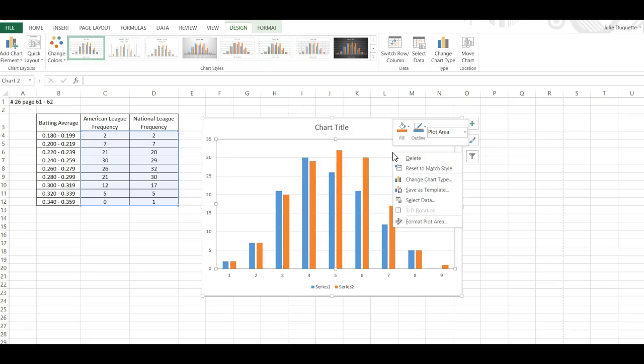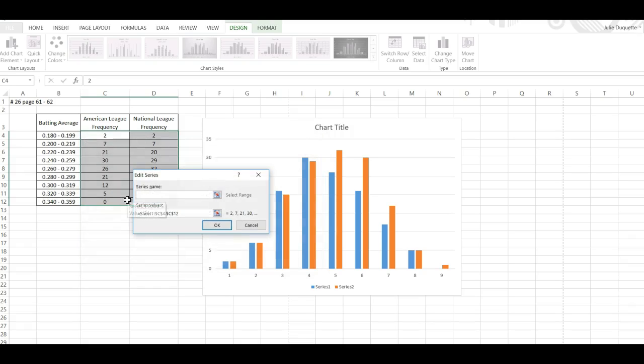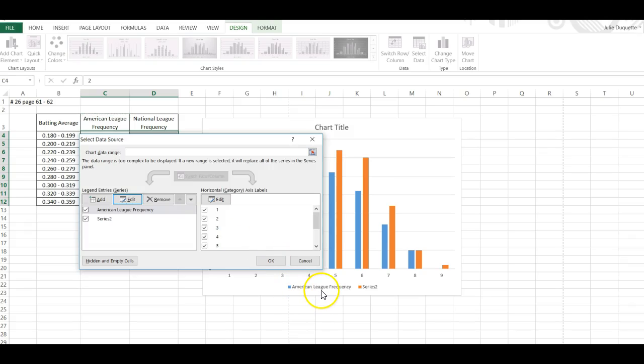So we'll start off, we'll go onto the chart. I'm just going to right click on it, and I'm going to come down here to where it says select data, and I'm going to start over here with Series 1 and Series 2. Series 1 is highlighted, so I'm going to edit that, and Series 1 is in the blue. We're just going to call that the American League, and I'm going to highlight this one right here and put OK. And you can see down here in my chart, it has updated that.